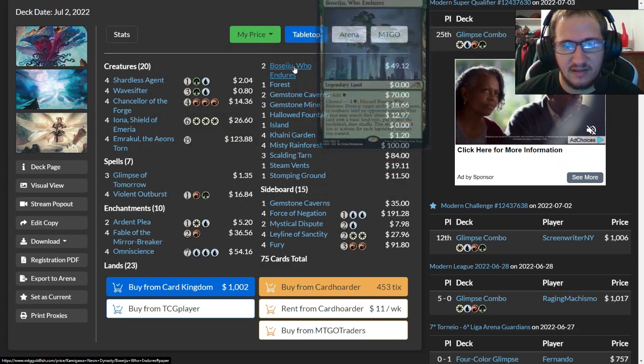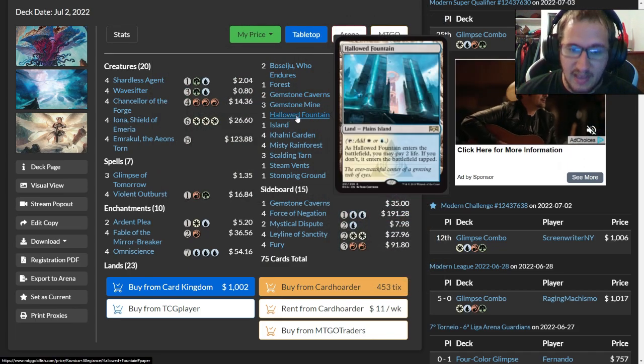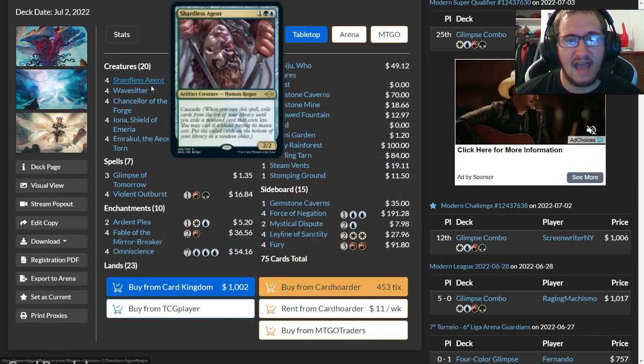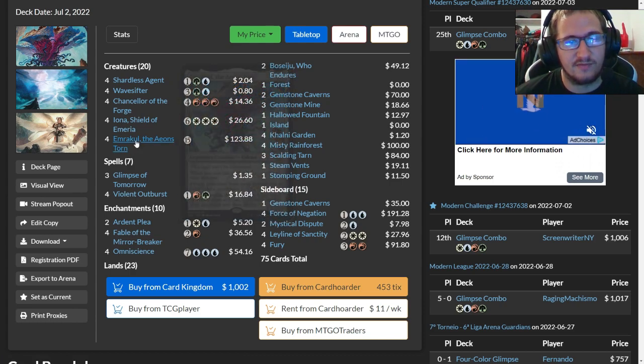And it can hit lands, so you can just end up putting a bunch of lands into play. You could just like put in an Omniscience, and then you just have some of these cards in your hand. You just get to cast them for free.